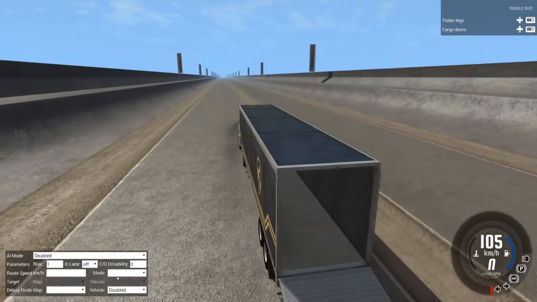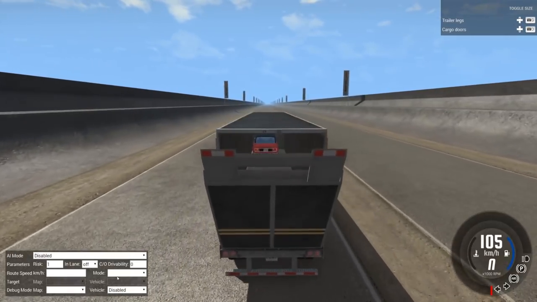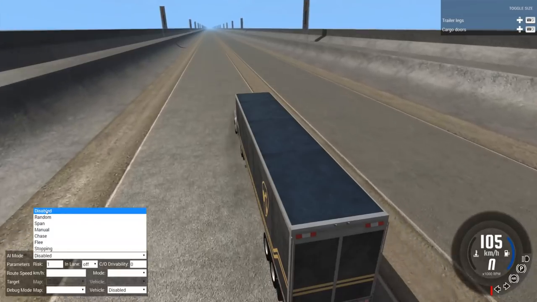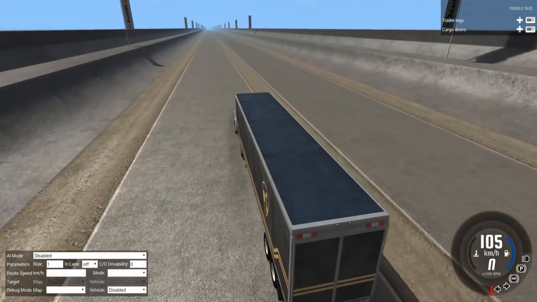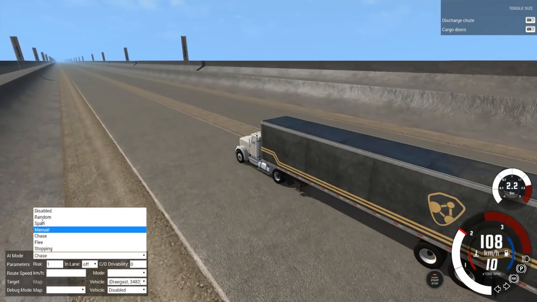Usually good things don't happen to me. I expected to at least crash it a few times there. That little car was way too easy, so we're gonna close that up. Let's disable AI mode right now. It's supposed to be disabled. Can I just control it? Oh, wait, I'm driving the trailer. That's right, so this one's in chase. We're gonna disable that right now.